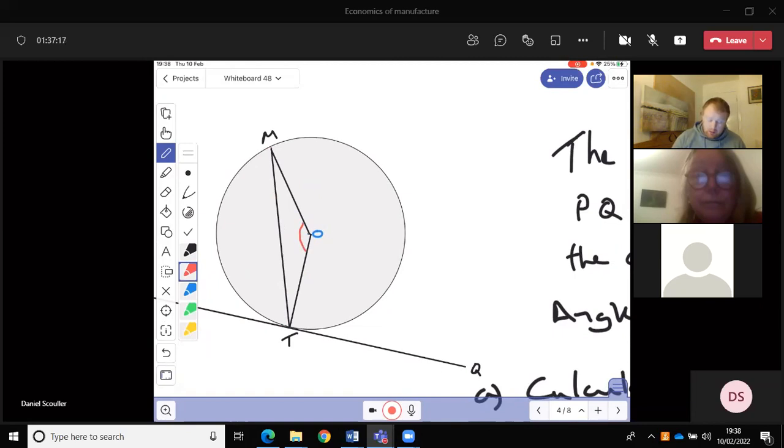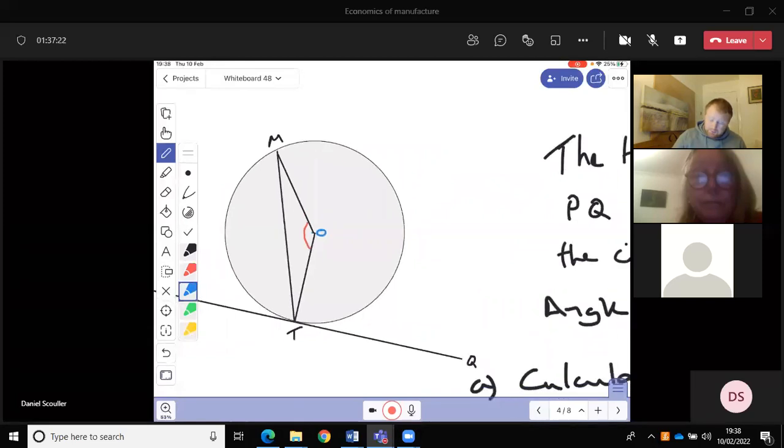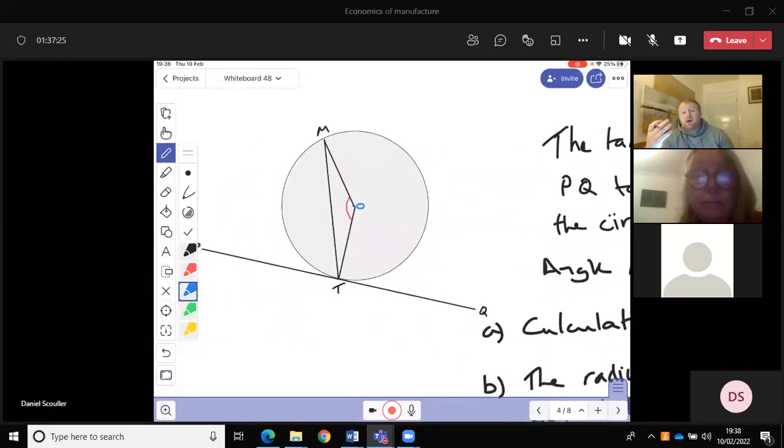Okay, so let's start going through what we know or what we can see. First step in these type of questions, I'd almost identify radiuses, so what the type of lines are. So we know that O is the centre of that circle. So the lines coming away from the centre of the circle and touching the outside are going to be radiuses. So line MO and line OT are the same length and they're both radiuses.